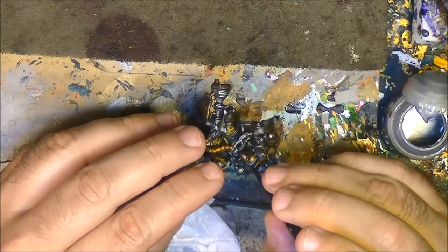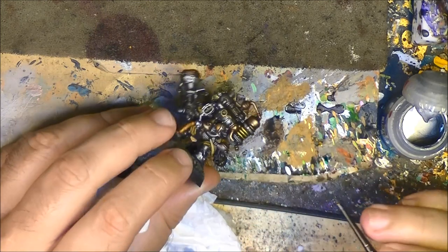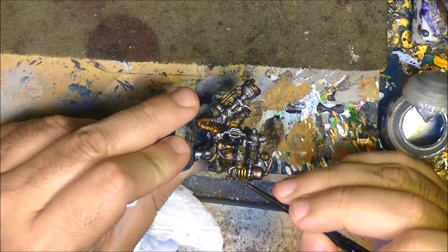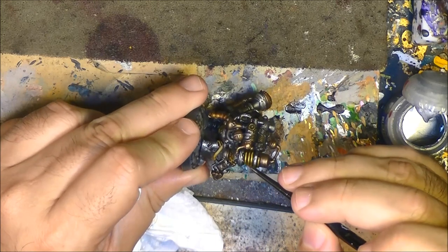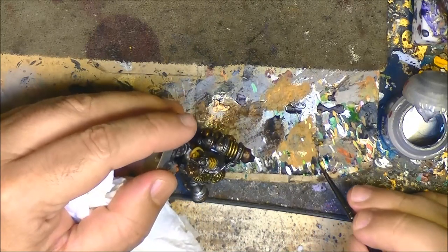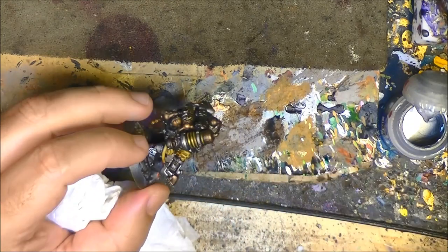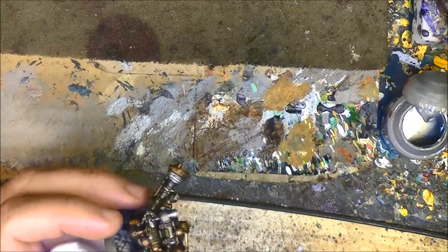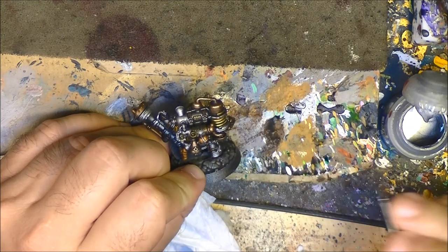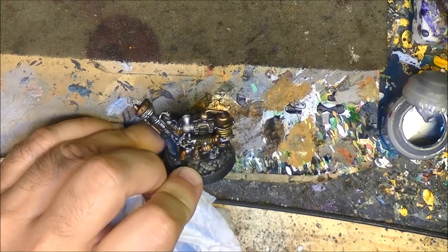Okay. Here. And now I will do these joints with the brush horizontal. Okay. We keep working. So I will do the rest of the silver, and I come back for the next step.